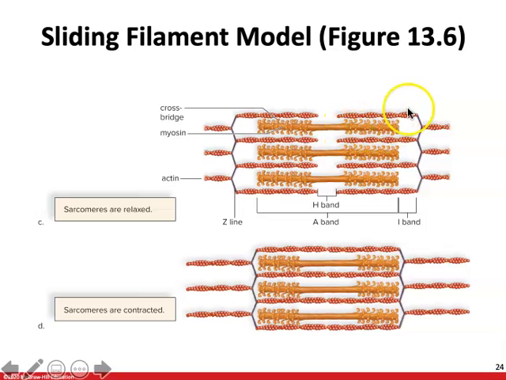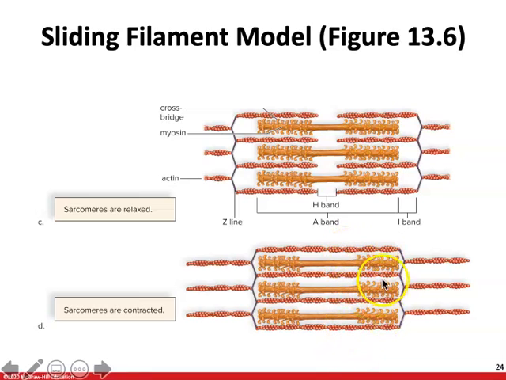So these myosin heads are going to grab this actin filament and pull it towards the midline. Same with these myosin heads over here. These are going to grab these actin filaments and pull them in towards the midline. So when the muscle is fully contracted, those actin filaments are pulled all the way in. This muscle has gone from being this long to being only this long. So we have contracted this sarcomere. We have contracted this portion of the muscle fiber.